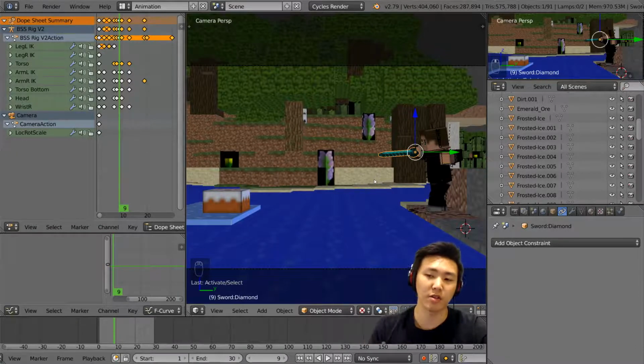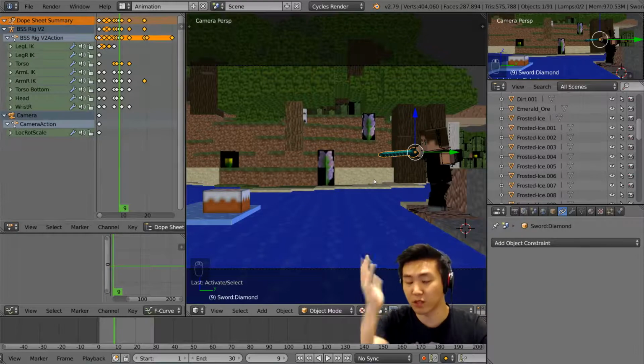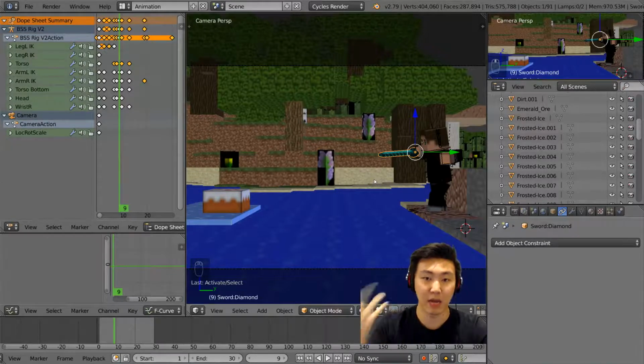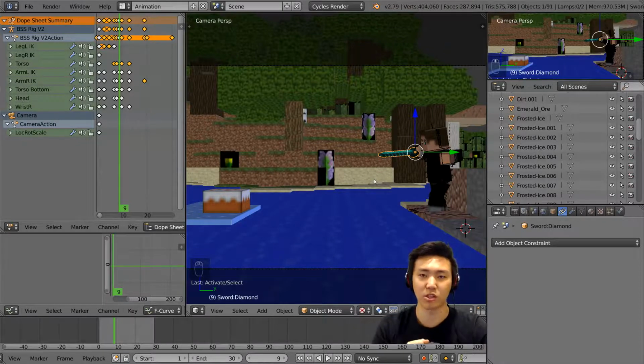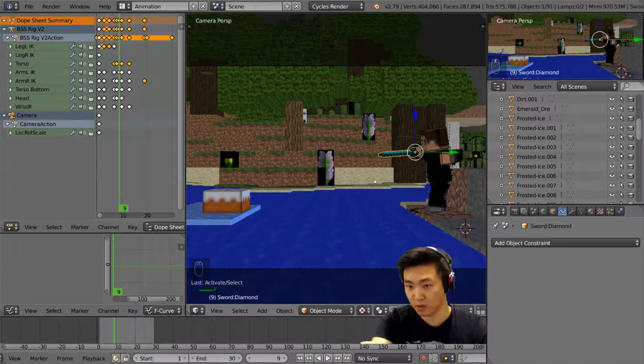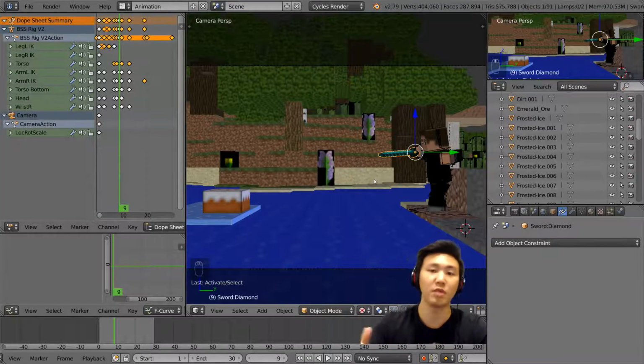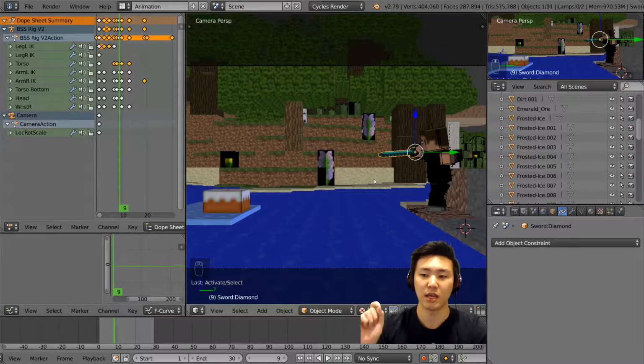Now, as of right now, it's parented directly to the hand, the wrist bone, which means that it's not dynamically parented. This is a static parent, which means it cannot be changed dynamically or keyframed in and out of the parent. It's just there. So we want to replace that with a dynamic parenting relationship. What we have to do now is unparent this sword where it stands in world space right here, and then reparent the sword back to the wrist in this position.